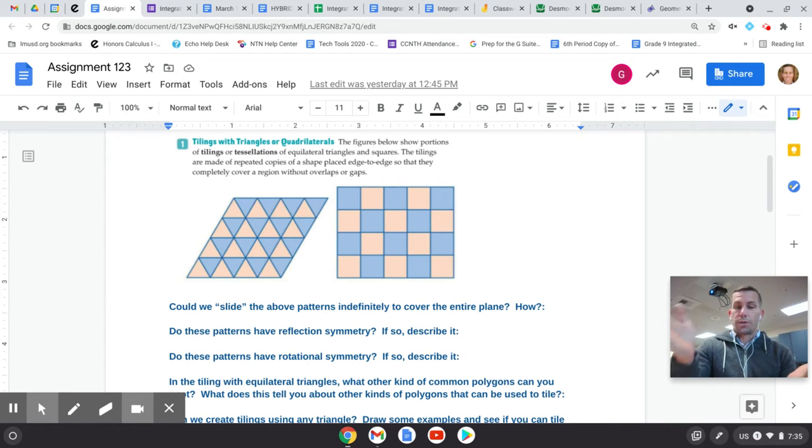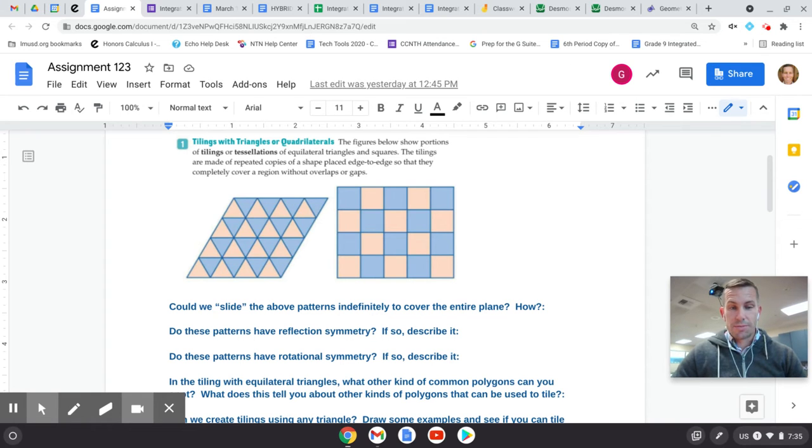And if you did that, would the shape line up perfectly with the other side? Like, would it fold over and line up perfectly with the shape that it lands on top of? It's another way of asking, is a shape like a mirror image of itself? If you mirrored it, or do both sides look exactly the same on either side of a line?